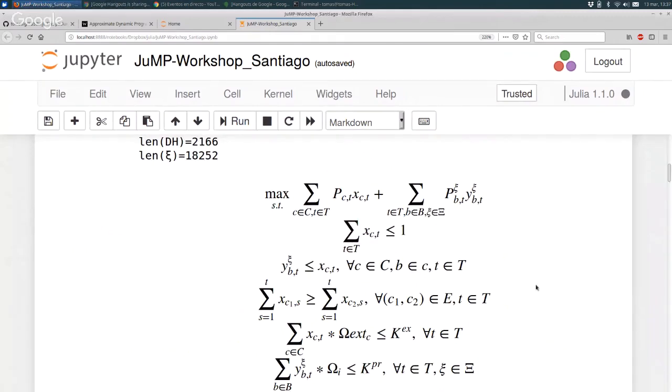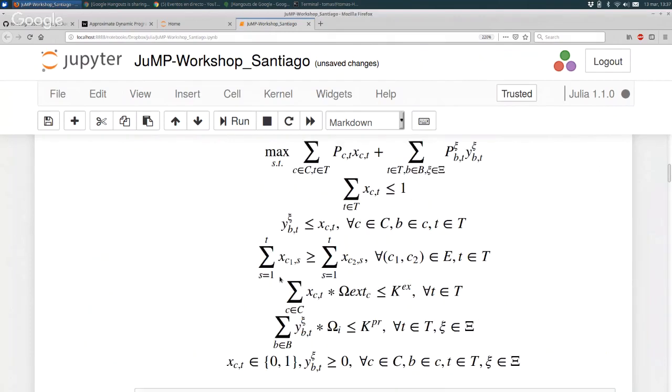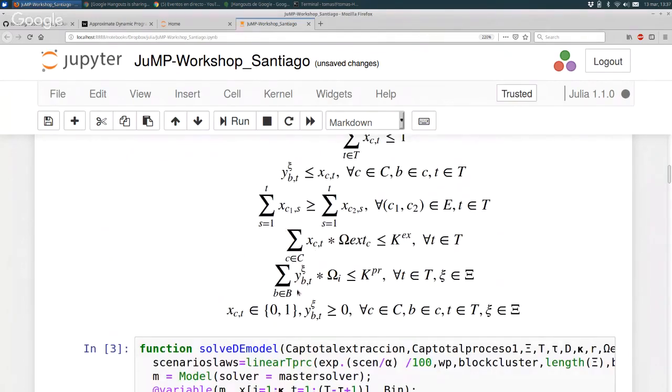Well, so you have first stage decision variables here, the x. Second stage decision variables, the y. The x are binary. The x are deciding which clusters of blocks you are extracting. So you have a first stage decision of which of the blocks you're going to extract, which of the clusters of blocks you're going to extract. And on the second stage, we take a processing decision. So if we extract the cluster C, we can process the block B. And if we process it, we can decide if we extract the copper out of it or just throw it away because it's too poor. Okay. Here you have a knapsack constraint, some precedence constraints for the clusters, and some knapsack constraints for the processing of the blocks. Okay.